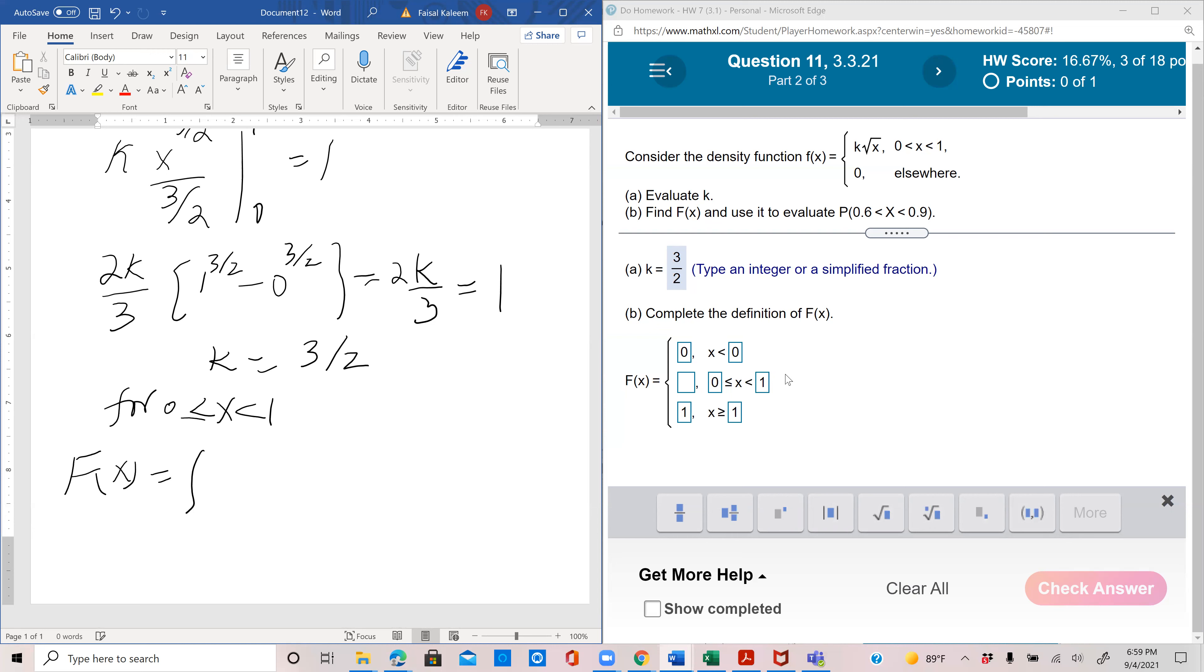So since we're starting at 0, you go 0 to x. That's always the case wherever you're finding a cumulative function, you go from the starting point to x. So this would be 0 to x of fx dx. So that'd be 0 to x. And when x is between 0 and 1, fx is k square root x and we found the k to be 3 halves. So 3 halves square root x.